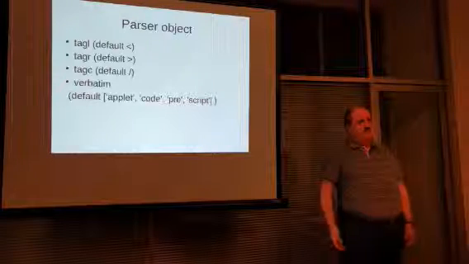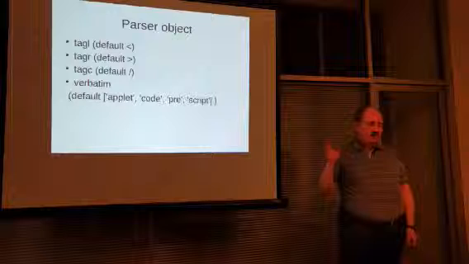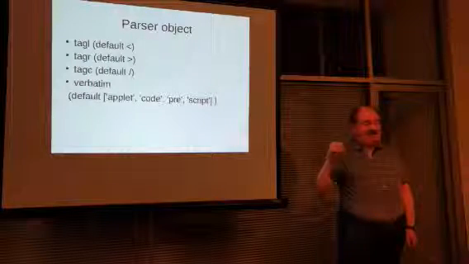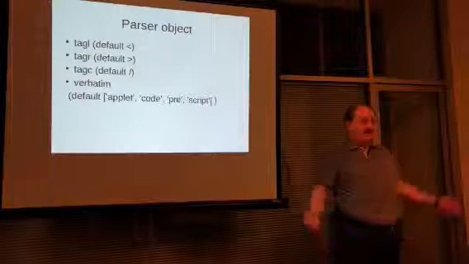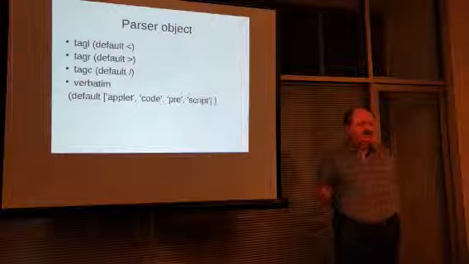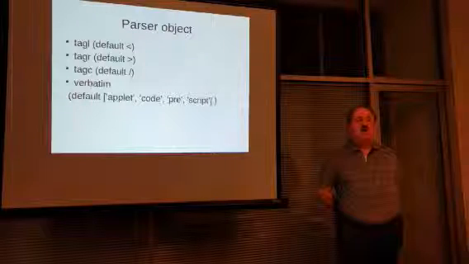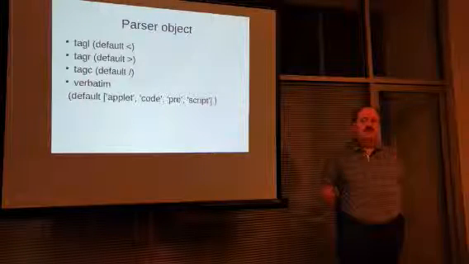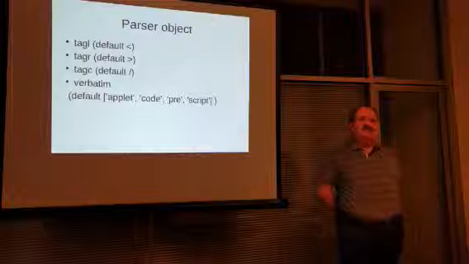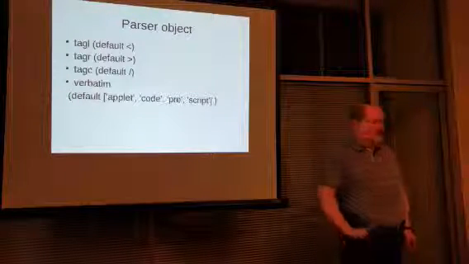It's written in Moose, object-oriented, and there's a parser object. You can define what the tag looks like. You've got a left-hand character, a right-hand character, and the thing that defines what closes it. There's also an array of what I've called verbatim tags, and these are things that you may not want to parse. It's user-definable, so if you don't want to use this list, you can make your own. If you want to have separate objects with different lists in, go ahead.